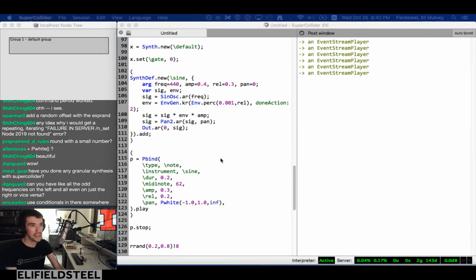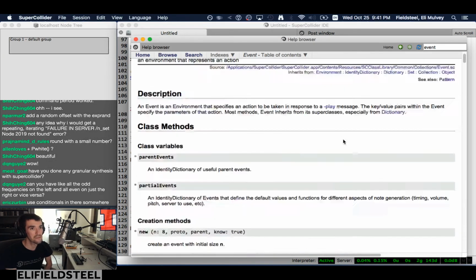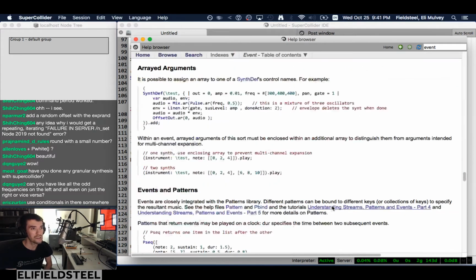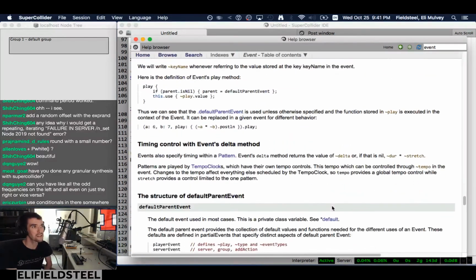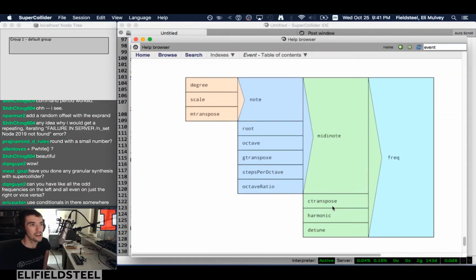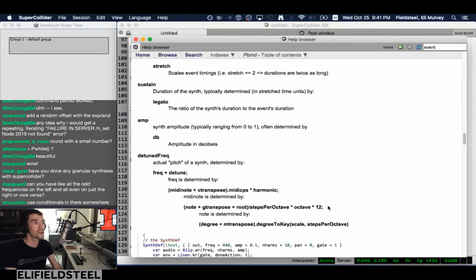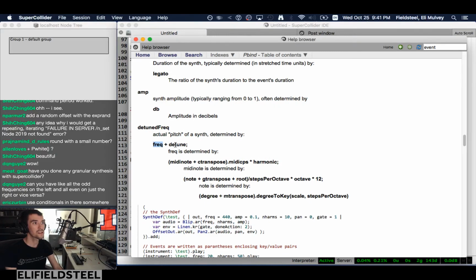And this is really handy because you can go into the event help file, and at the bottom, it talks about events and patterns and various keys that you can use. And I think this hierarchy is also in the Pbind help file. Right. So we have freq plus detune, and then one level behind that, midinote, ctranspose plus harmonic.